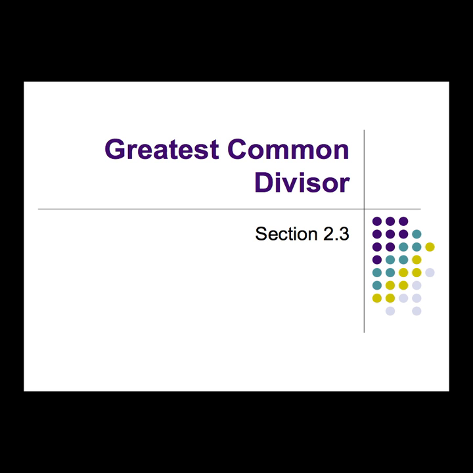Welcome to this discussion of the first part of Section 2.3. Section 2.3 discusses divisors and greatest common divisors among the integers. We'll study both properties, definitions, as well as theorems concerning greatest common divisors in this section. In Section 2.4, we'll find an efficient way called the Euclidean algorithm for finding greatest common divisors.